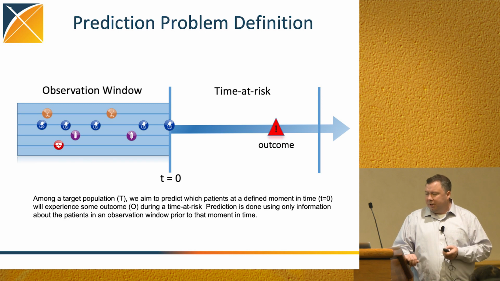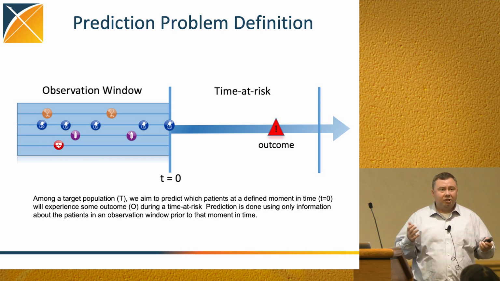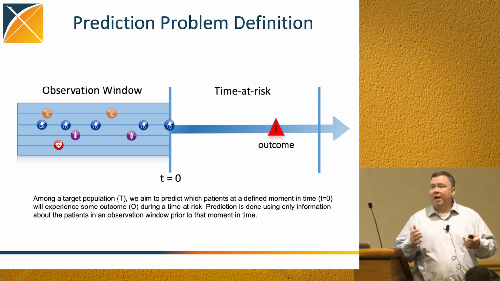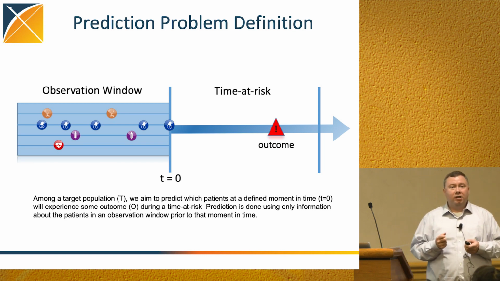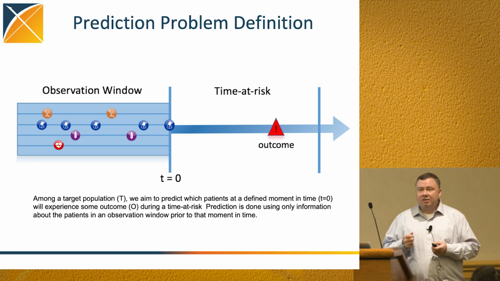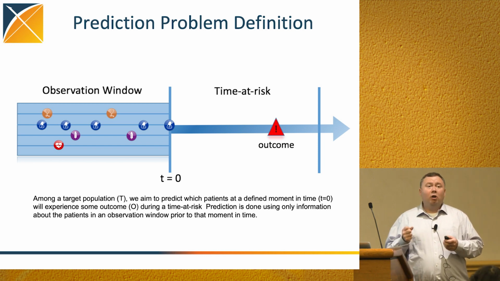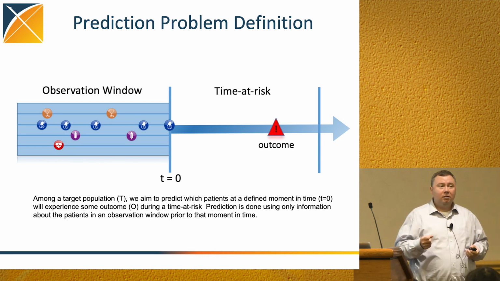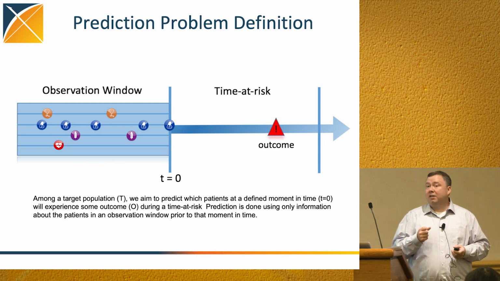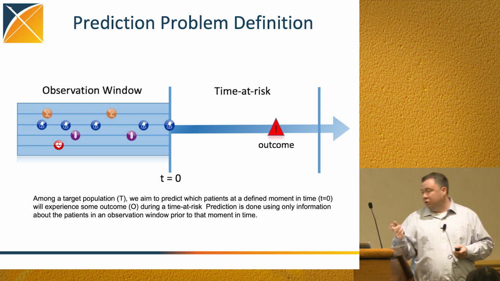So you saw this picture yesterday, but when we frame a prediction problem, what we are thinking about is defining a target population. For that target population, we have to have some sort of an index date, which is that moment that you are going to predict something for a given individual. On the basis of that moment, we can use all of the information we know about a person before and on that day to try to predict anything that's going to happen to that person in the future.